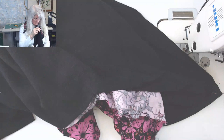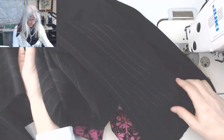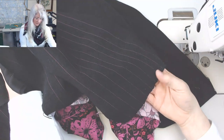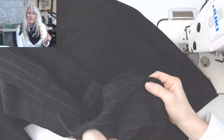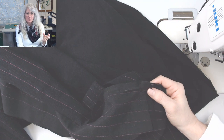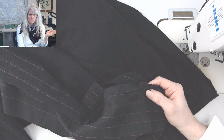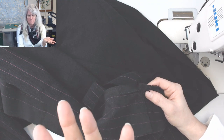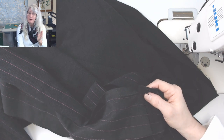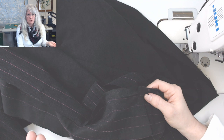Here we go. So I have already cut one side. This is the side I haven't cut, so I can tell because all my little threads are there. I'm going to measure the side I cut against the other front as a double check. Because if I did trim it a little too much, I can actually fudge the center seam. I don't want to do that, but that's my backup plan. But this also just reinforces what length I want to do.